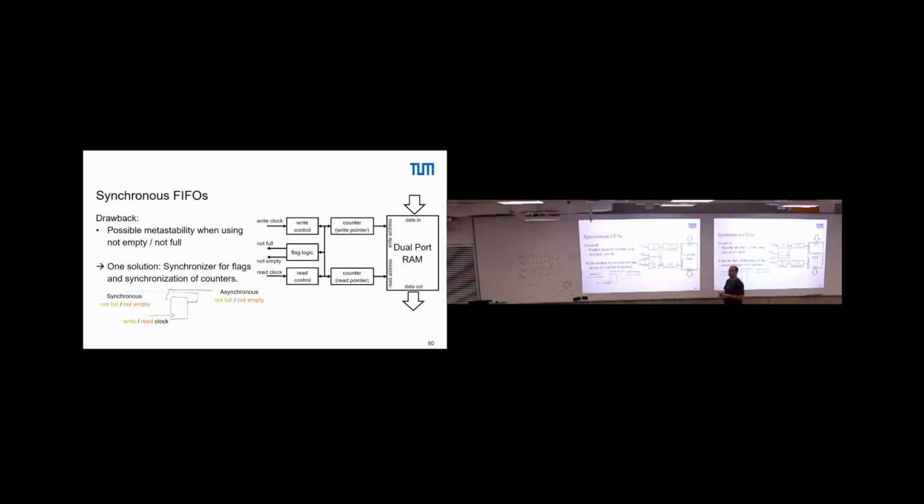That can, in the worst case, cause something that you release, for instance, just because of runtime issues in the counters. You release your empty signal, not empty signal, also you are still empty. Or you release your not full signal, also you are already full. Yes, so if you connect the two counters, you compare the counters directly, you have a chance that by this transition in the counter, you trigger signals that are not correct.